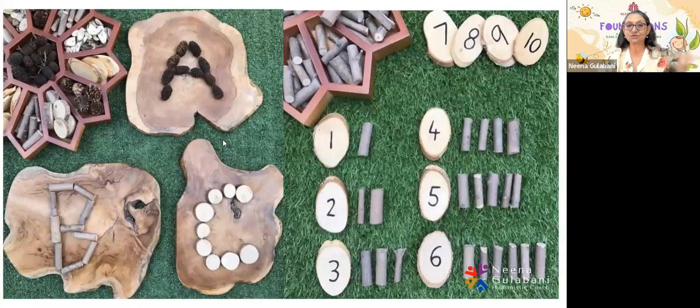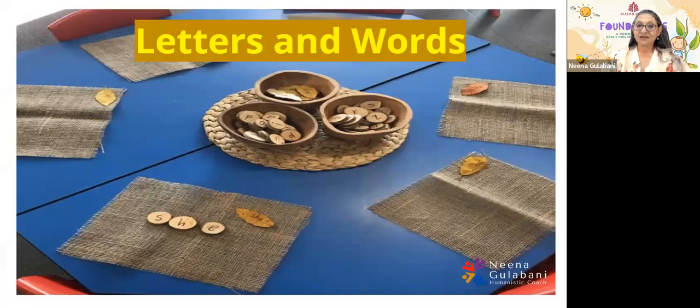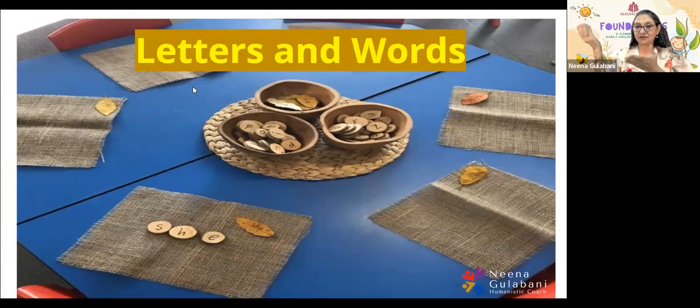okay, now this is also again using the different natural resources. You can do number work, you can do letter work. Again, letters and words, you know, like if you have a carpenter, if an old branch of yours has come off, all you need to do is just chop it into circles.